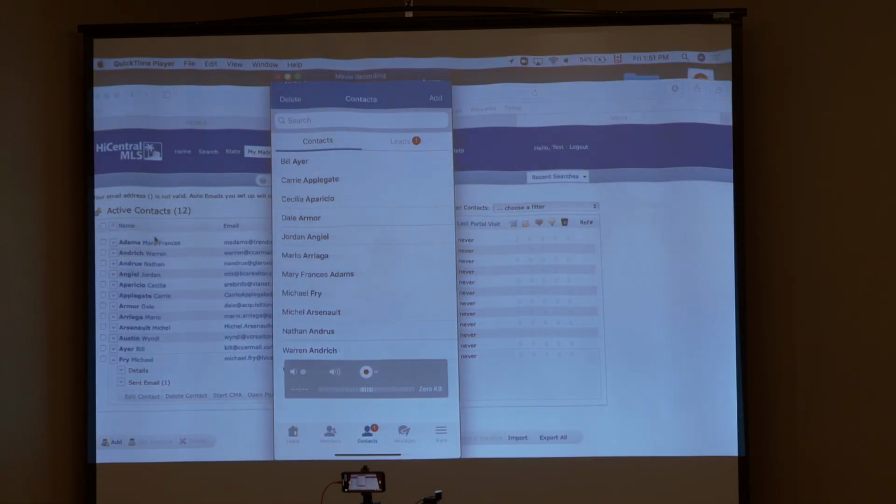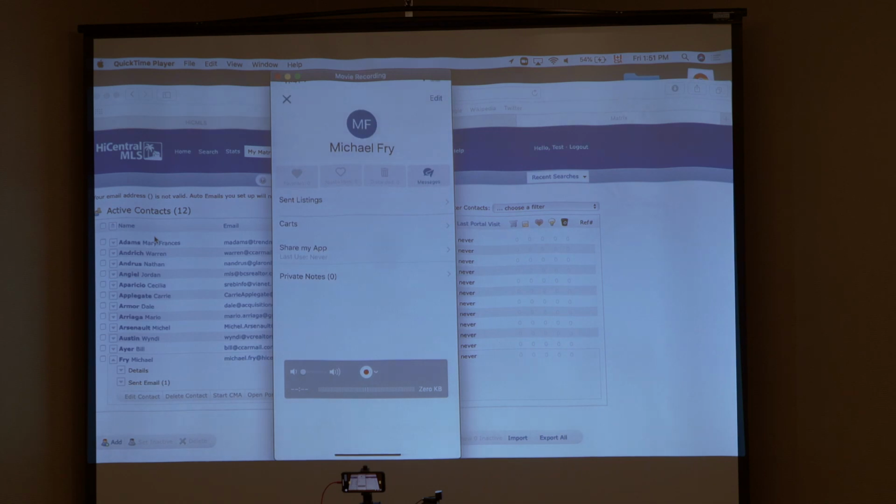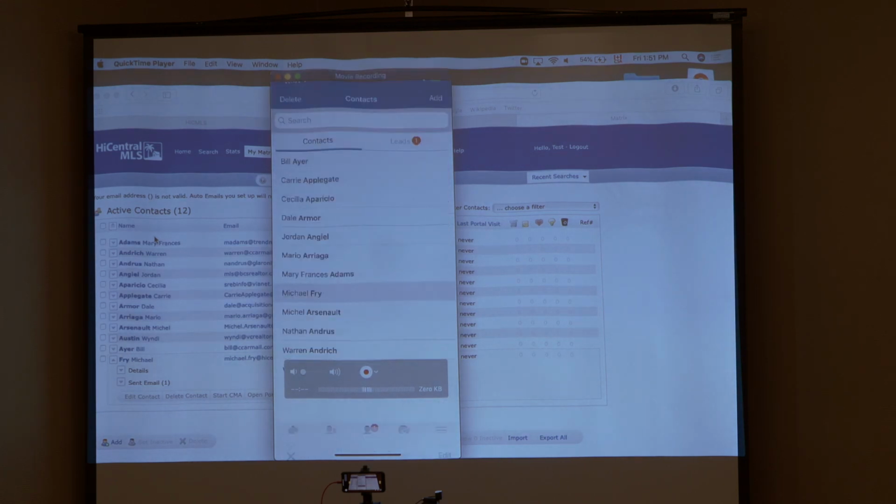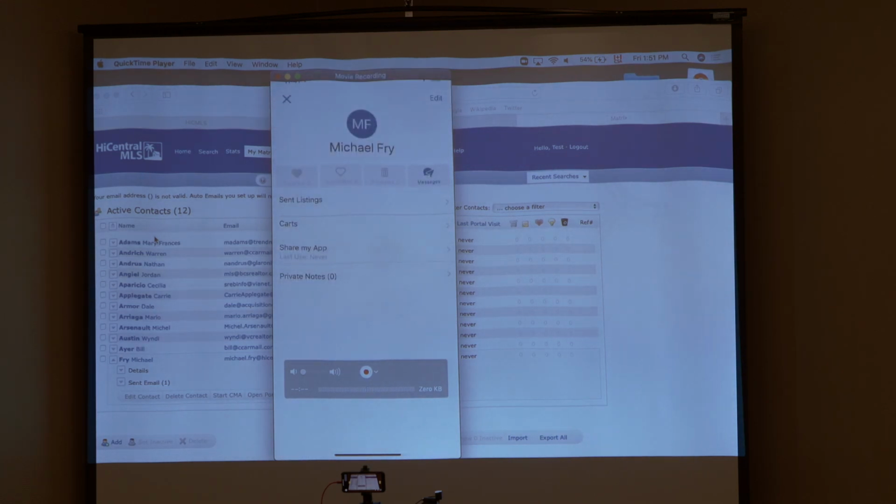And now I'm going to bring you back in the app. We're going to go in Michael's file. And, oh, it didn't update yet. It's just maybe a couple seconds. Let me just reopen it. 00999 1111. So you change something in Matrix, it's changing on your phone, and vice versa. Can I get a wow? Wow. Thank you.